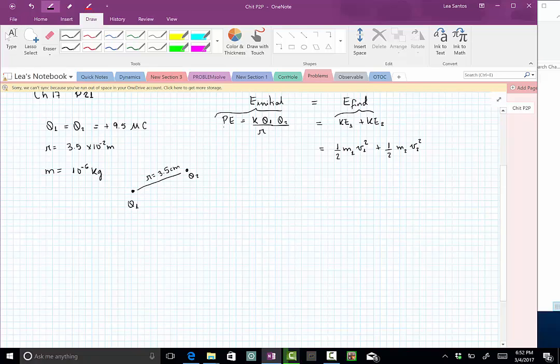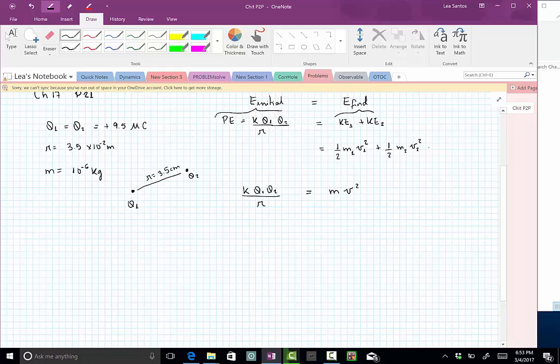Okay, so let me put all this together. What we have is the value for this potential energy, K Q1 Q2 divided by R, which you have to compute. And on the right side, you have these two kinetic energies. But remember, these particles are identical. So they have the same masses and the same charge. So I can write these two kinetic energies as a single one: 1/2 plus 1/2 is 1, so I have the mass of the particle times V squared.